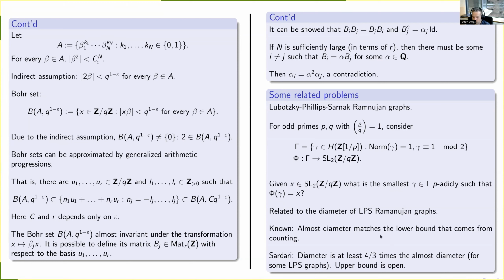In fact, I'm not completely sure what the state of the art is on this, because I recently was made aware that there is some literature on this in the cryptography community. But it might be the case that the best rigorous upper bound comes from twice the average case, which you can get with the same argument that I explained in the problem of lifting SL_N Z, not Q Z.